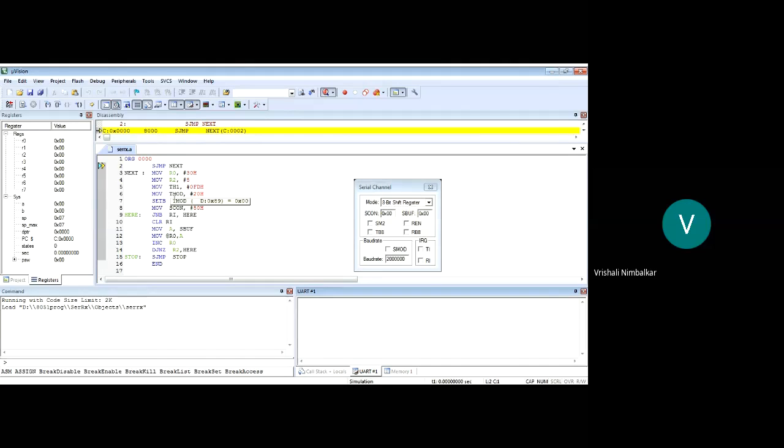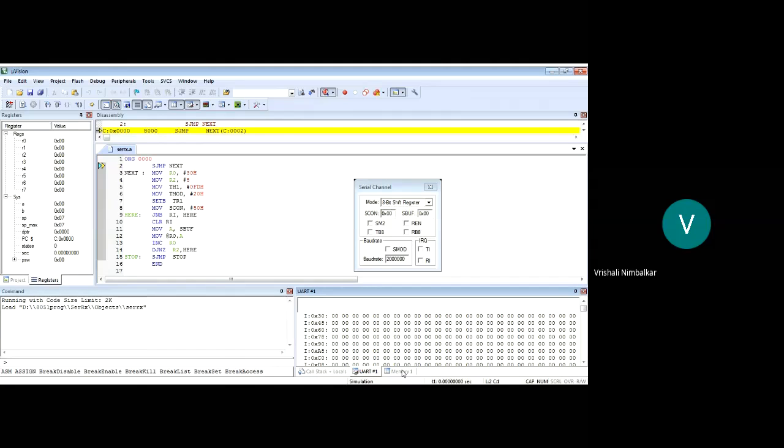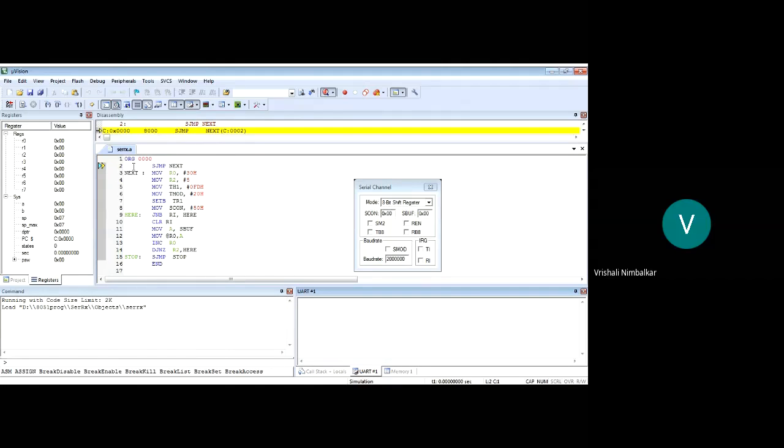The microcontroller will receive those characters on RXD and automatically save them in the memory. Okay, so let me run the program. That is the run shortcut. I run the program and I'm typing here characters 6, 7, 8, 9, 4, 0. And one more character I'll type, 2. So 6, 7, 8, 9, 0, 2. I stop the program and I look in the memory window.